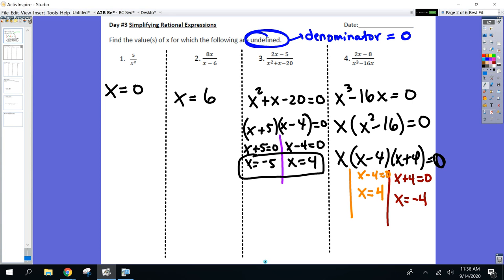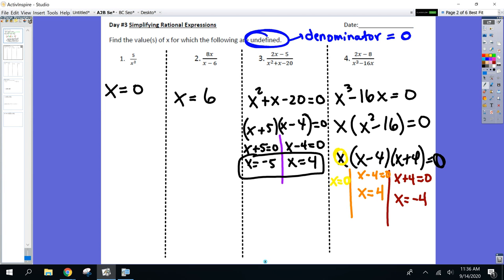And ready for where your third answer comes from. I still haven't set this x equal to 0 yet. So I'm just going to say x equals 0. When you take that GCF out, go ahead and set it equal to 0. You don't have to go to your calculator, just take a quick look. Plug 0 into the denominator: 0 cubed minus 16 times 0 is just going to be 0. Questions, comments, any concerns? Okay, so undefined, we're good.